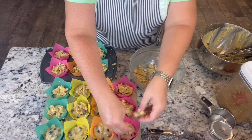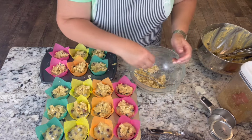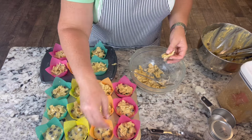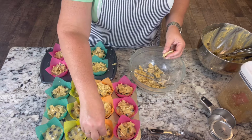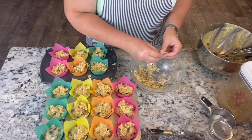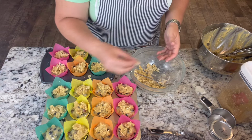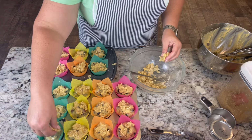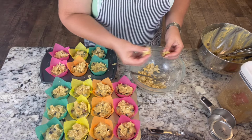The other day when I made this recipe, I made all the 18 of these, and 12 mini muffins, and then I still had batter left, and I made part of a loaf. But I'm out of mini muffin liners now because I used them all that day. So I'll just have to put the rest in the loaf pan.